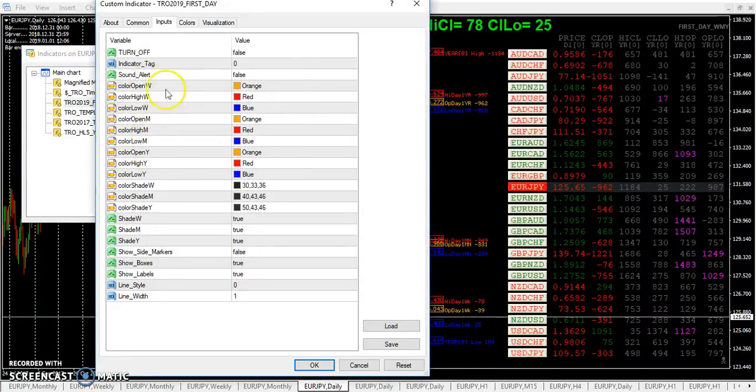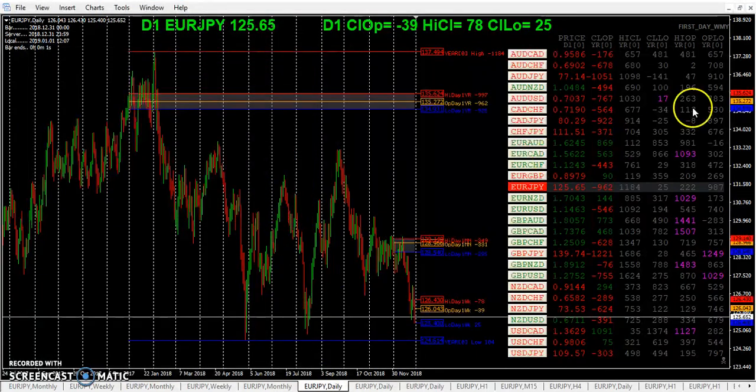and what it does is it'll give you the open, high, and low for the week, the month, and actually the open, high, and low for the first day of the week, first day of the month, and first day of the year. And you can put shading in there and turn the shading on or off, and you can have the side markers over there if you want. Sometimes I like to see the side markers, and they pop over there. That way you can have a look, see where price is in relation to these levels.